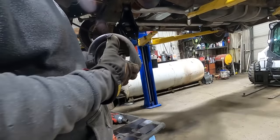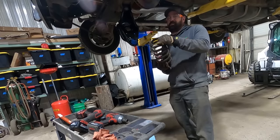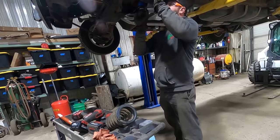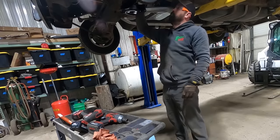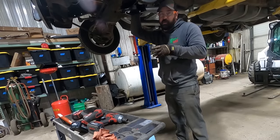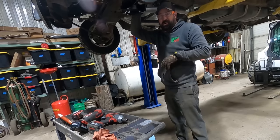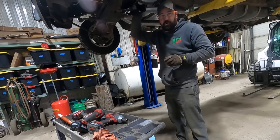All right, rinse and repeat. The nice part about cutting them shorter is I don't even think you gotta split it anymore. I think you can just sneak it in there. Let's find out. There we go. And the problem with this is every time you jack it up, that spring's gonna kind of fall out of place. So when you set the vehicle back down, you gotta manipulate the spring back into its proper location. The cost of looking cool.